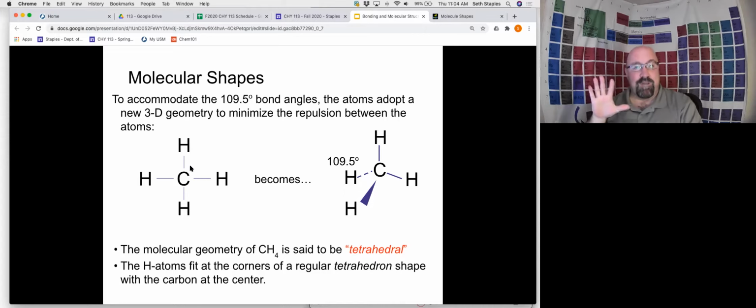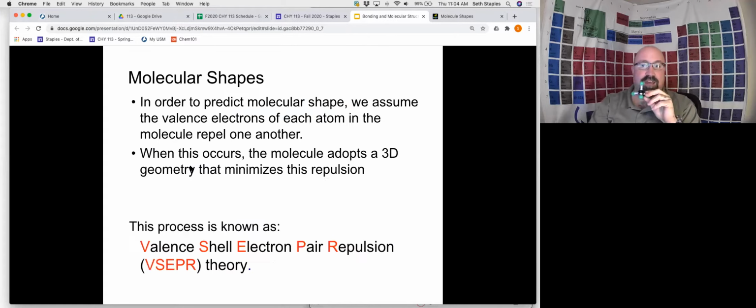And so if everything's in the same plane with just 90 degrees in between each element, that doesn't maximize the space available so that the electrons can get as far apart from each other as they can. This conformation does. So now that we've adopted this three-dimensional conformation, now the electrons making up these bonds can actually separate as much as they can. That's the R in VSEPR theory, repulsion. The electron pairs are going to repel each other. And that's what gives rise to our three-dimensional shape.